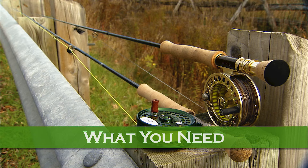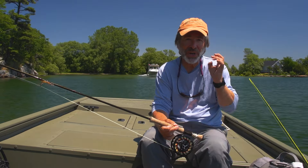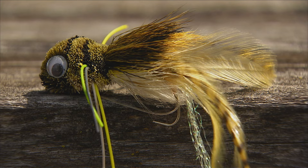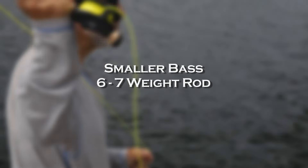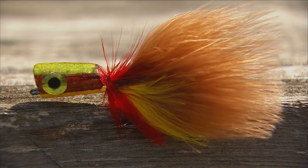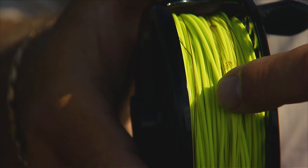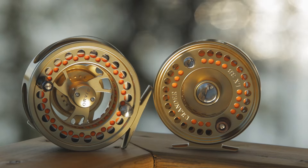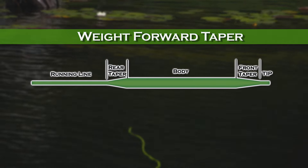The best all-around rod for bass fishing — both largemouth and smallmouth — is probably an eight-weight. You need an eight-weight because you need a heavier line to drive bigger, more air-resistant flies like hair bugs, big poppers, and big hairy streamers. If you're only fishing for smallmouth, you can use a six or even seven-weight, since the flies are smaller. It's more about the size of the fly than the size of the fish. For bass fishing, you don't need an expensive reel — it's mainly used for storing your line. Bass seldom pull any line, so no expensive drag system is needed. The best fly line is a simple weight-forward taper to help turn over large topwater bugs.